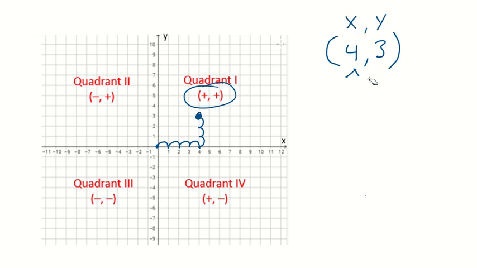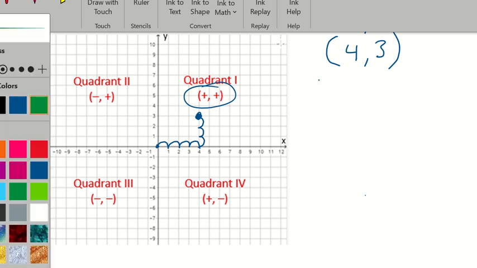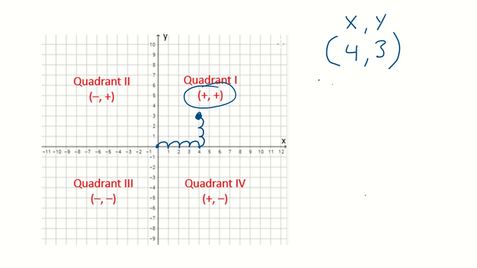So now let's see if we can plot a point in one of the other quadrants. So let's try a different color shall we? Let's try green. And let's go back 5 and let's go up 2. So we're going to start at the origin again. Only this time because X is negative we're going to go back 5. So 1, 2, 3, 4, 5 and then we're going to go up 2.